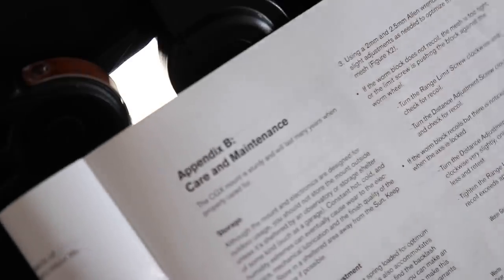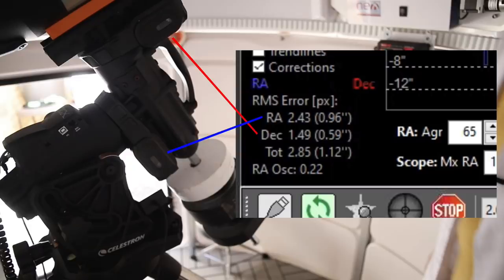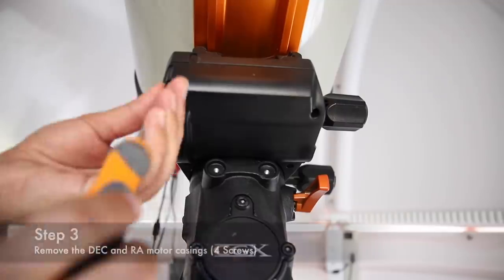All right, so I found the instruction manual and there is a whole section on care and maintenance. Who would have thought? I should probably do some of this. What we're going to be doing is opening up both of these motor cases, then we'll start guiding, and then I'll make corrections to the distance adjustment screw as needed, so that we can monitor to see if the guiding error is going up or down. I have more error in my RA, so I'm going to be making adjustments to that bottom motor there. Make sure you're adjusting the right one and then going back, starting guiding again, and see if the error goes up or down.